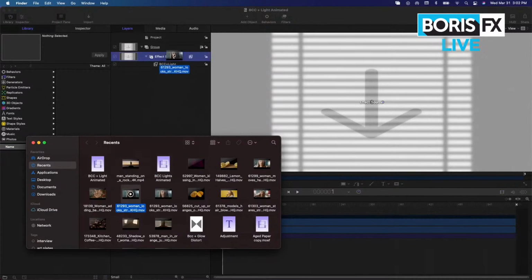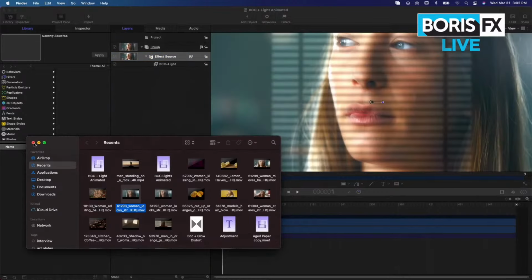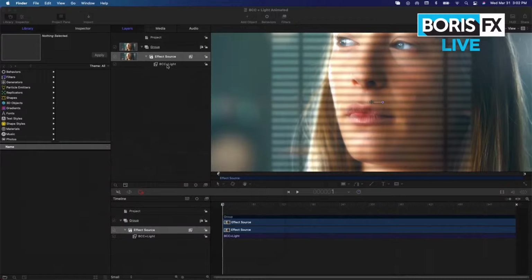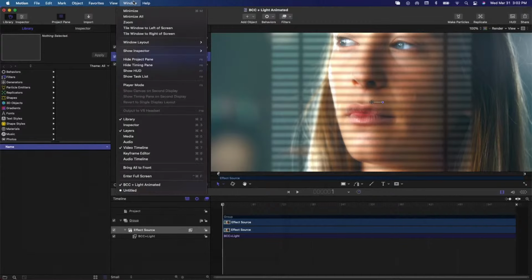So let me just grab a source that we can work with temporarily while viewing this gobo from BCC Lite. If you're looking to feel more comfortable in Motion, and again, we're only going to press about three buttons in here before going back into Final Cut, if this is something new to you, I'm going to make myself a workspace that's more similar to Final Cut's.